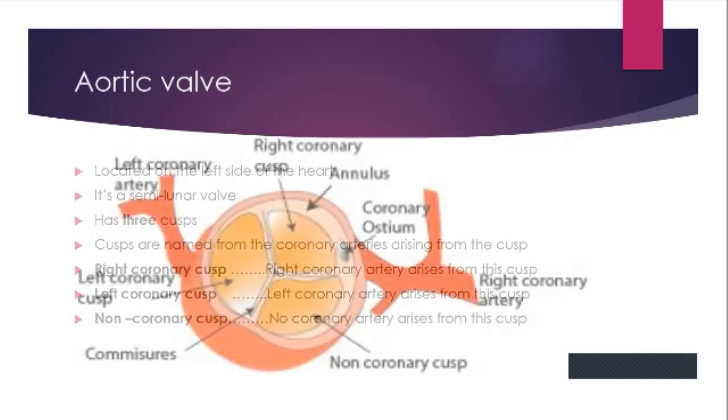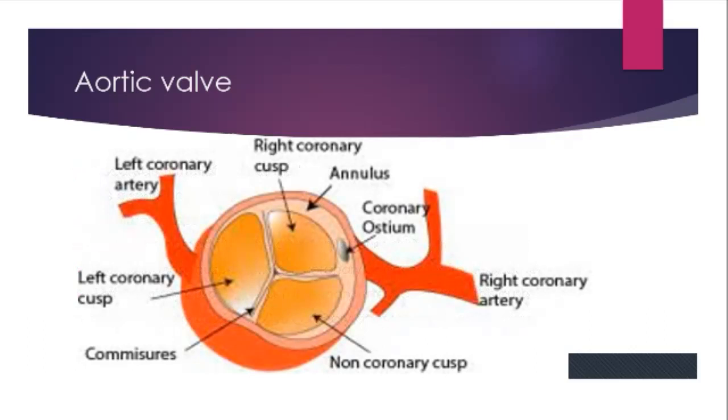See them now? And now, you can see the left coronary artery. You see that very well now. You can understand that the heart gets blood supply for its tissues from the coronary arteries, which originate from the aortic valve area. That is very important when it comes to the pathologies of the heart. You can see the right coronary cusp, annulus, coronary ostium, right coronary artery, non-coronary cusp, commissures, and left coronary cusp.